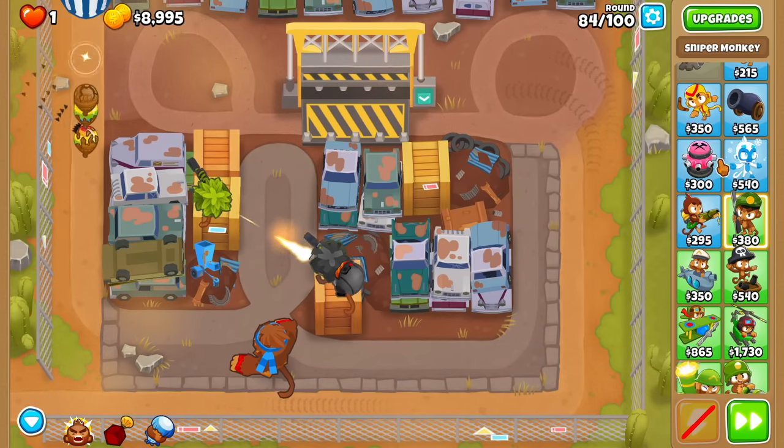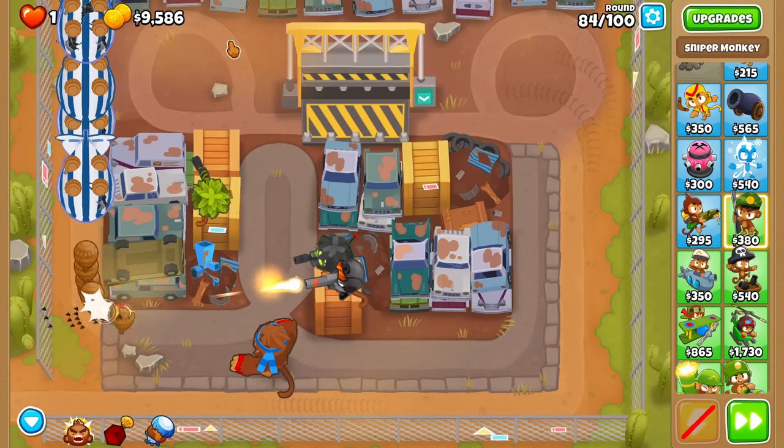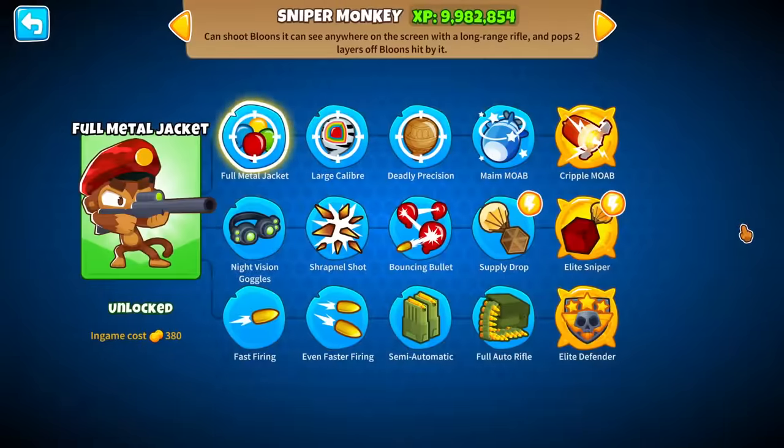But now we have to decide what do we want to get besides these guys. We've got 16 more rounds. We've got thousands of dollars to play around with. What do I want to build?